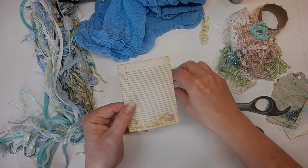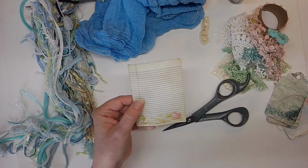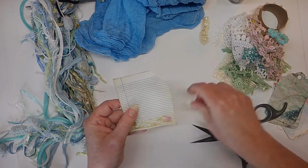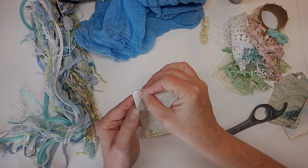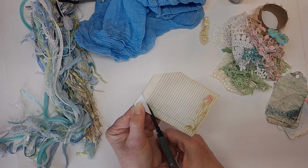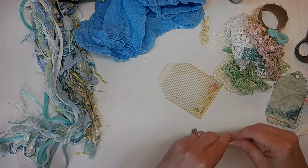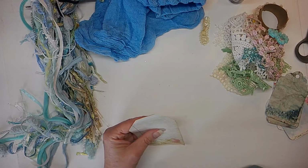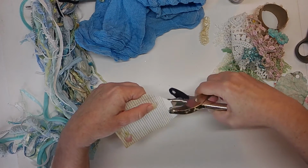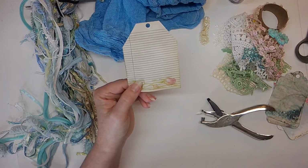It's as easy as a rectangle piece of paper or a piece of cardstock. Cut off one edge. Use that edge, turn it over to cut off the other. And it does not have to be perfect, of course. Most of us have a hole punch of some sort. And there you go. A tag to decorate and do with as you please.